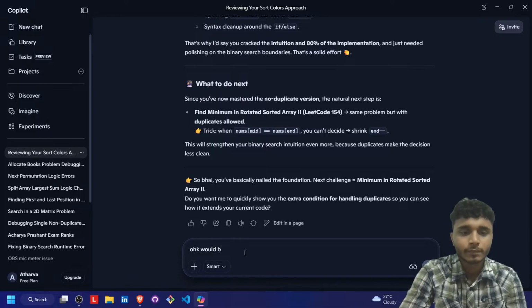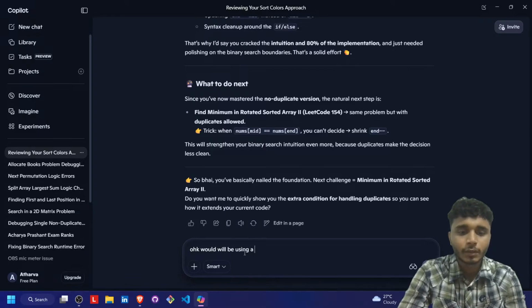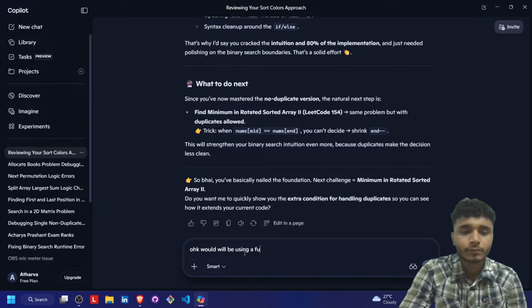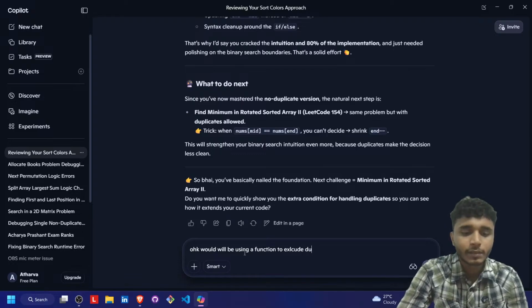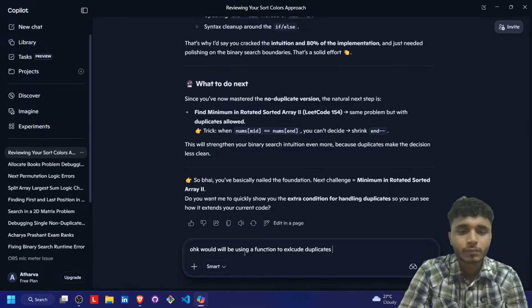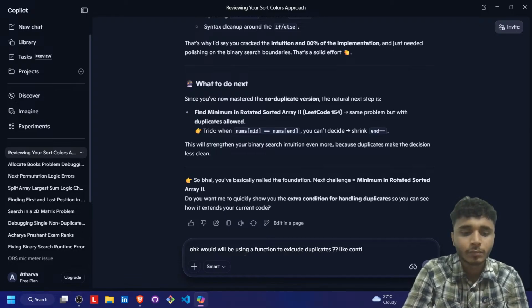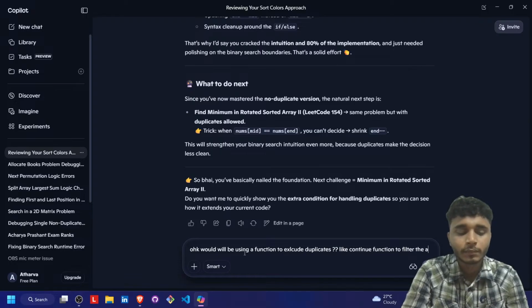Okay, would we be using a function to exclude duplicates, like a continue statement to filter the array?